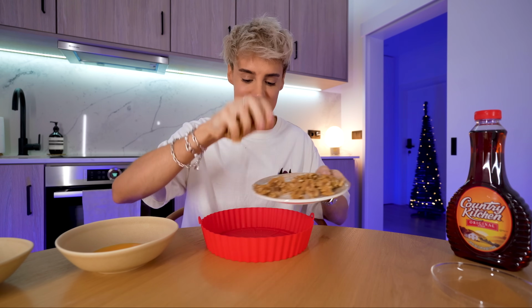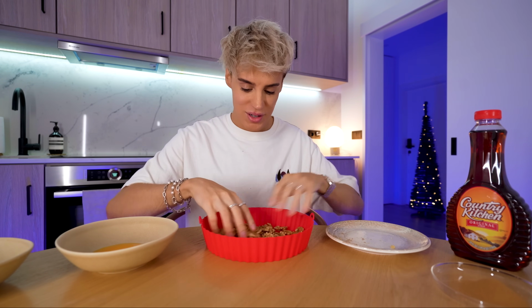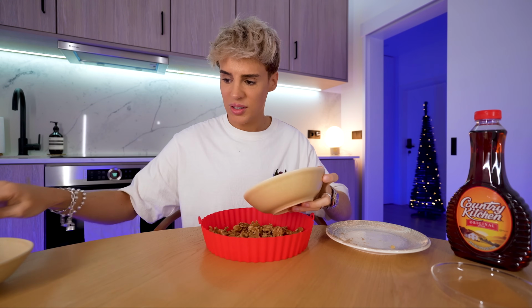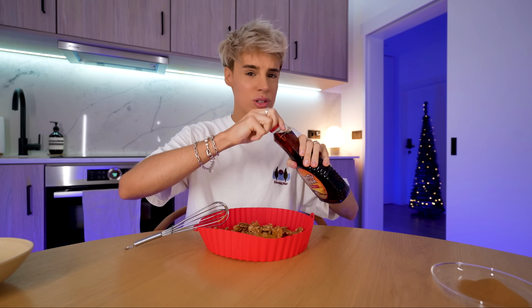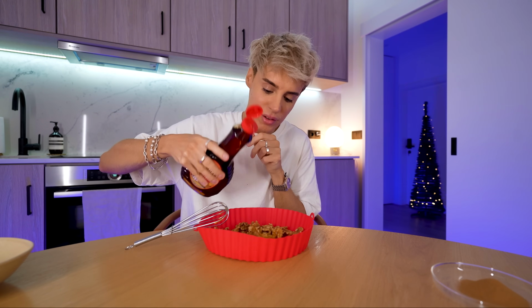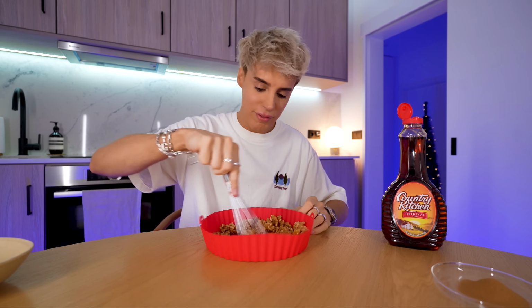So I'm gonna add the walnuts to the air fryer basket. And I am going to add the egg yolk. That's what they've done, right? Trying to remember. Just the egg yolk. They used corn syrup. I'm using pancake syrup because I can't find corn syrup. Look, it's literally the same thing, just more flavor, right? They also use measurements and I'm not. But you know what? I have faith, you know?